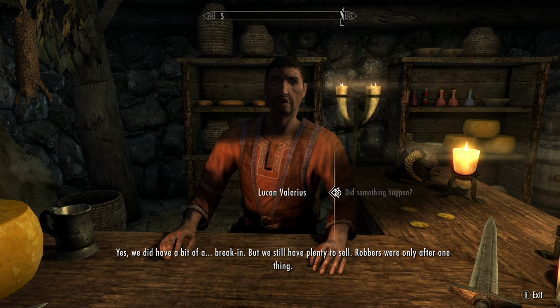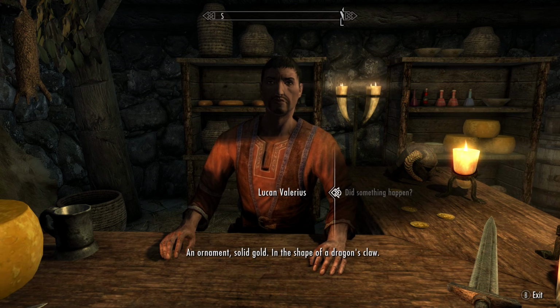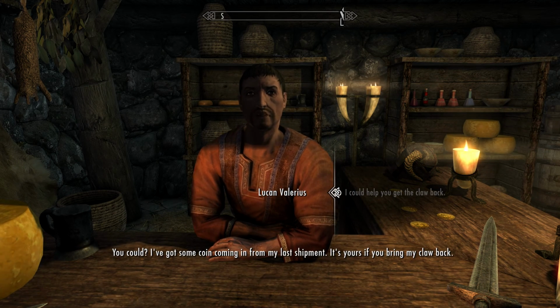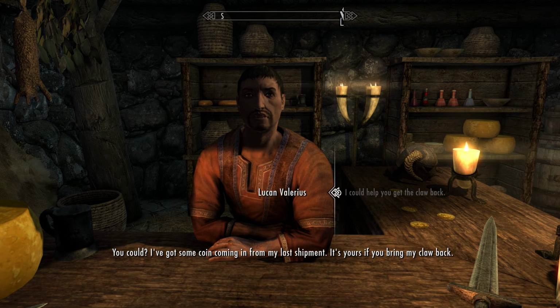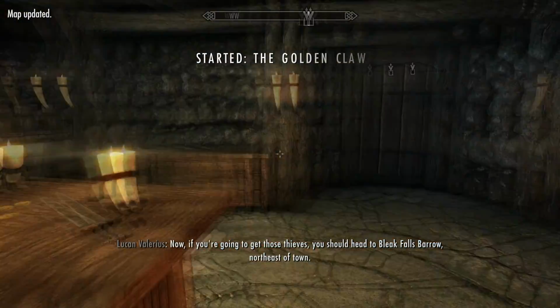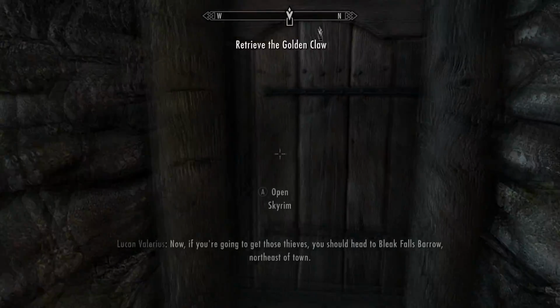Robbers were only after one thing. An ornament. Solid gold in the shape of a dragon's claw. I've got some coin coming in from my last shipment. It's yours if you bring my claw back. Now, if you're going to get those thieves, you should head to Bleak Falls Barrow, northeast of town.